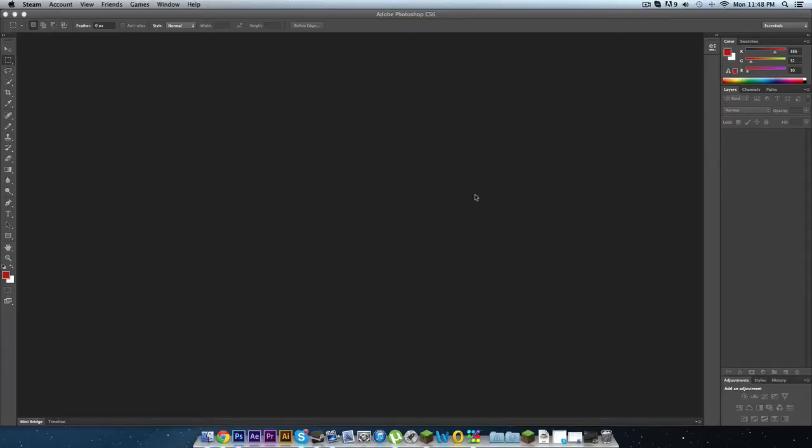Hello everybody! Today I'm going to show you how to create animated textures for Minecraft using Photoshop. You can actually use any paint program you want. So far I think Paint.NET and this work quite well. I don't know about Paint. I mean, it probably works too, but oh well.